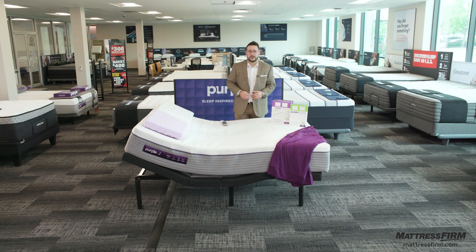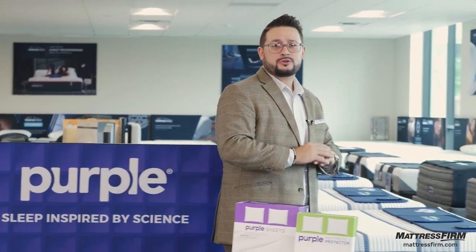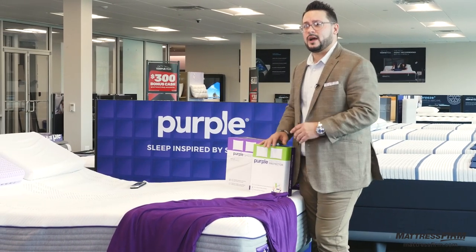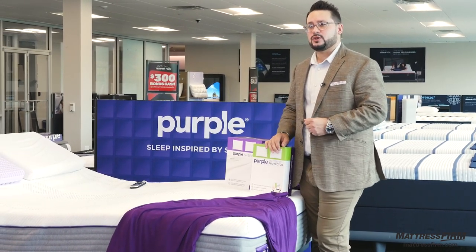All that's great, but what you put on top of the mattress changes everything. If you're trying to sleep cool or get that conforming pressure relief, you have to make sure that the protectors and sheets are designed to do so. The Purple mattress protector is waterproof — it keeps the bed clean and dry, and it stretches so that you get maximum conformability from the mattress itself.